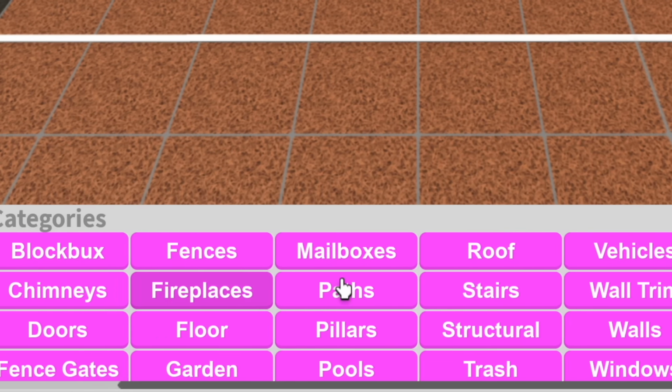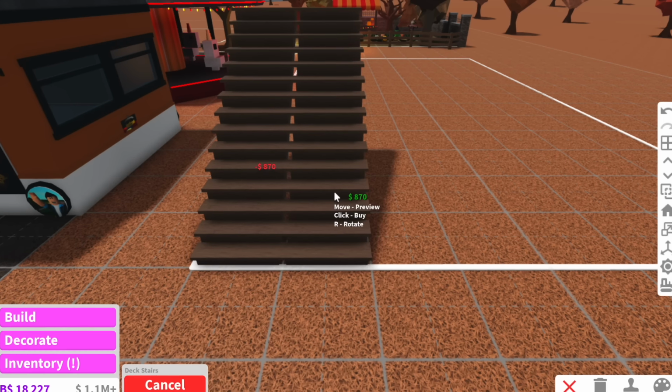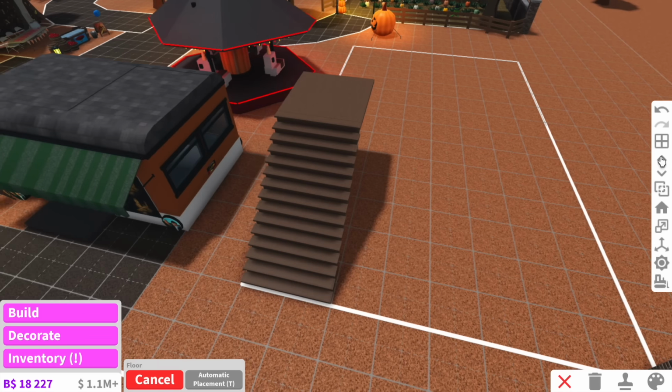Wait, does BLOXBURG even have slides? They're water slides though. Well, you know what? I guess that's gonna have to work. So first we'll need a little ramp that goes up to the top here. I don't know how big we're making this slide.